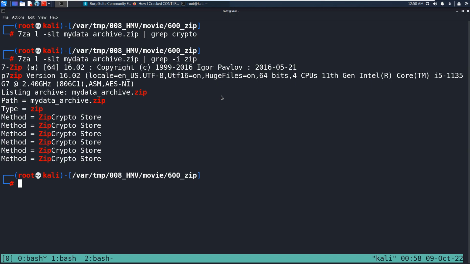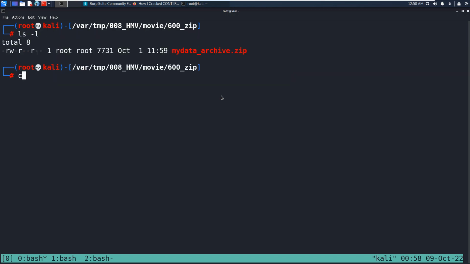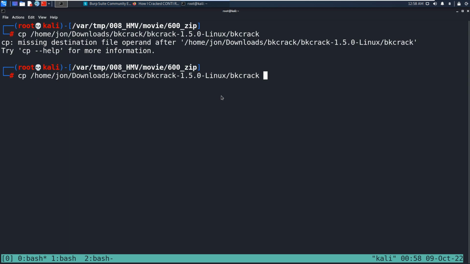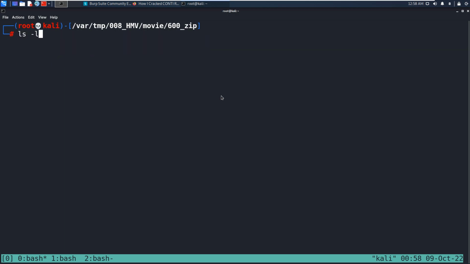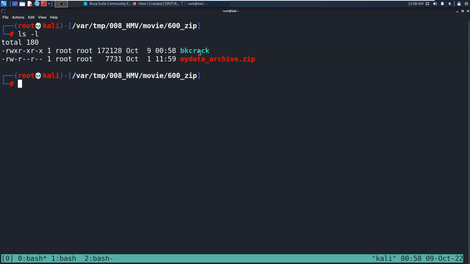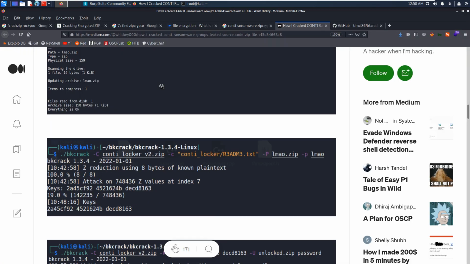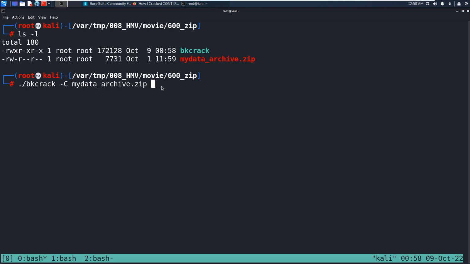So let's copy it over. I guess I have it in home, John, downloads, bkcrack. This is the binary file that we will be using. We need to specify the encrypted file that we need to crack, and then some piece of information that we already know.